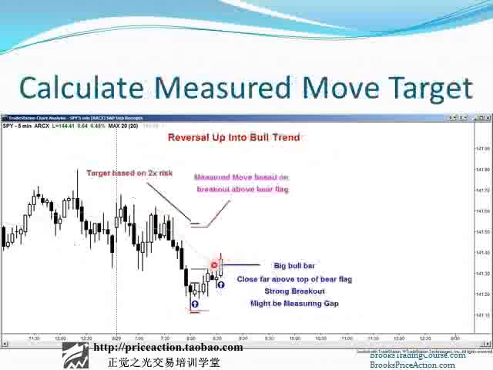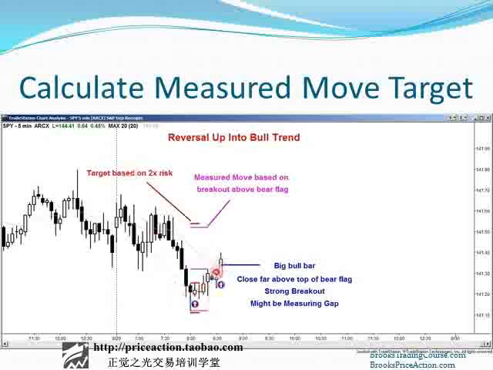Big bull close, big bull bar relatively, closed well above the high of the prior bars and above the moving average. So this could be a breakout that could lead to a measured move up. If it does, the measured move would be from the low of the pattern to the high of the breakout point, and that would be right around here, in the general area of your original target based upon 2 times your initial risk. So this may end up being a measuring gap.